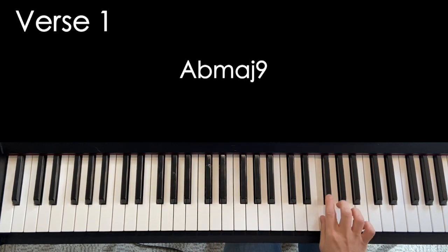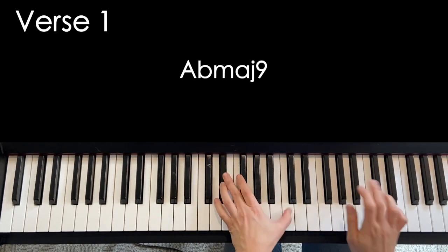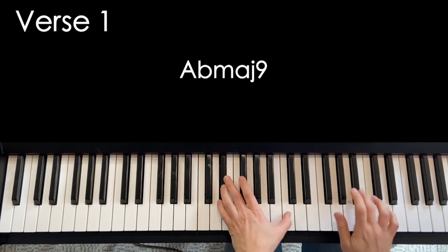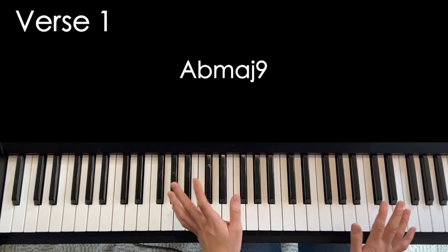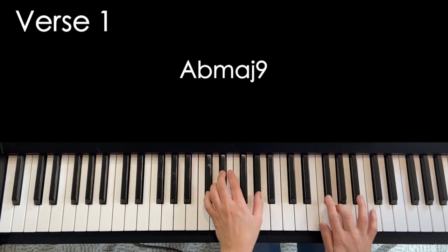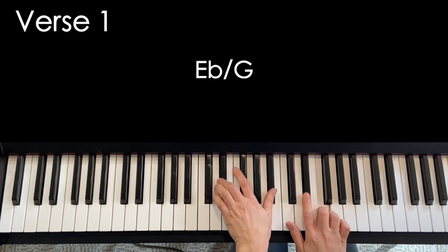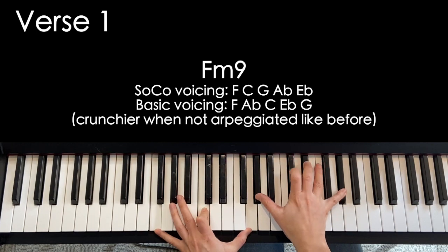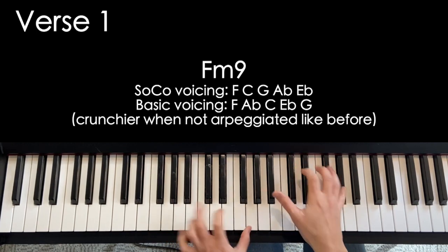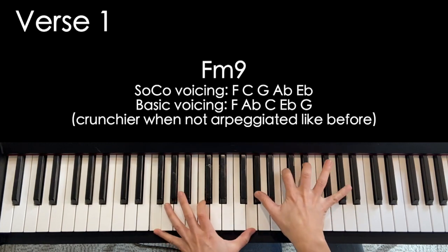Here you can slide up to the melody note. It's just a phrasing thing, it's just what I like to do. It sounds a little muddy with the pedal, but if you let go of the pedal, it's a lot of work. Crunchy F minor 9. We've got the 7 and the 3rd right next to each other, which I love.